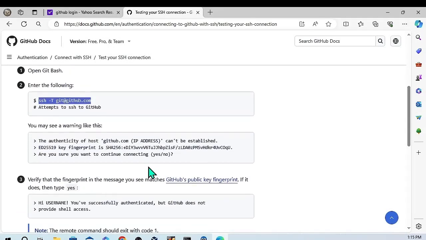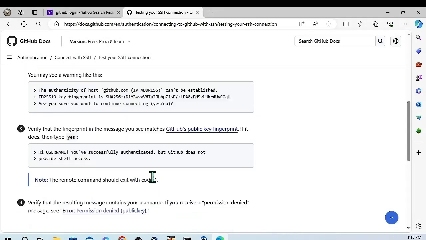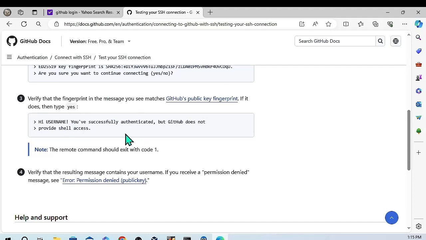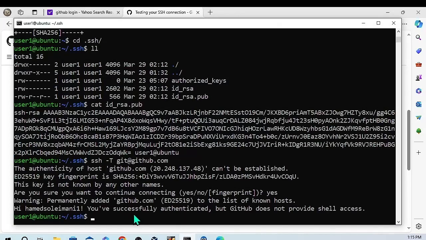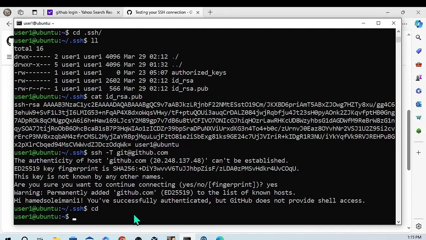So, yeah, exactly. I'm getting these messages here. User 1 is connected to his own GitHub and it's already added.